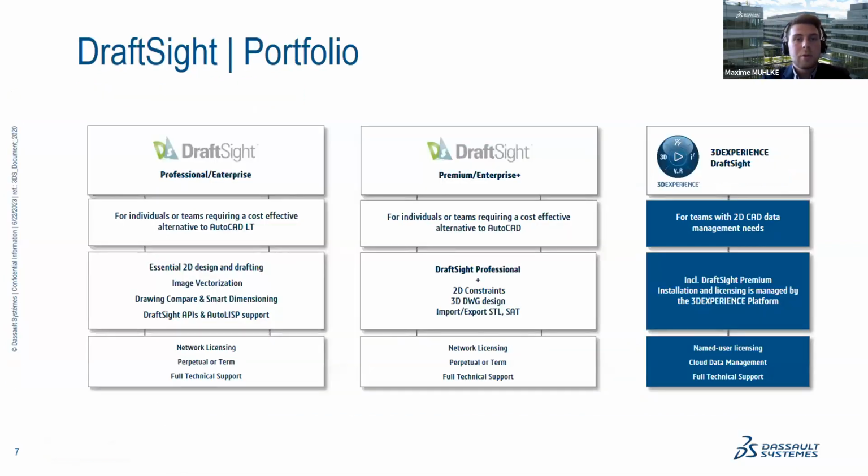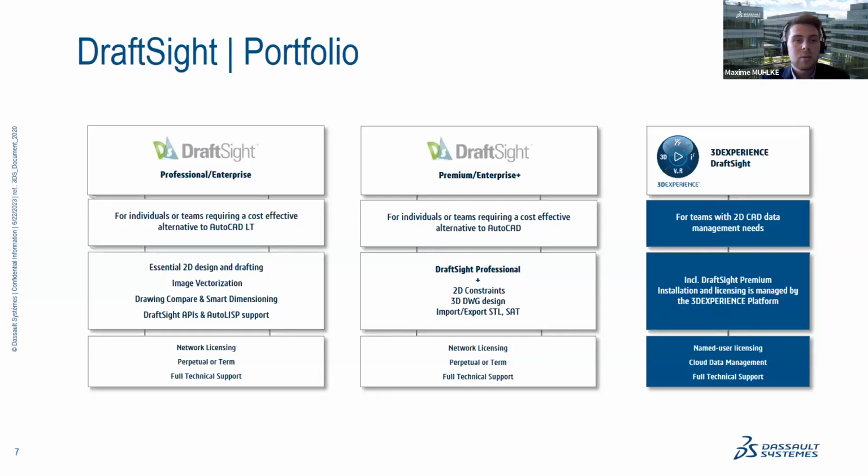About the DraftSight portfolio, you can see that we have 5 different types of licenses. If we start on the left, we have DraftSight Professional and DraftSight Enterprise. Basically, in terms of functionalities, DraftSight Professional and DraftSight Enterprise are exactly the same.